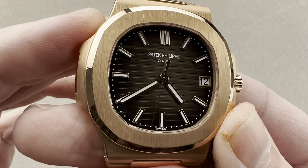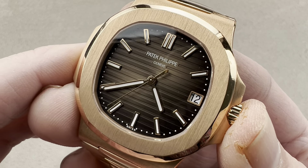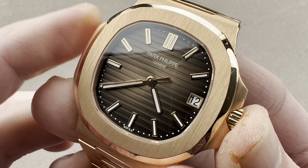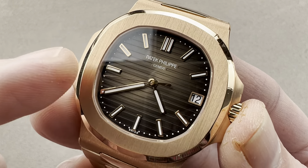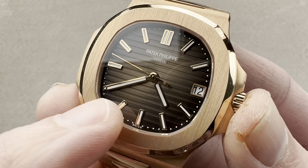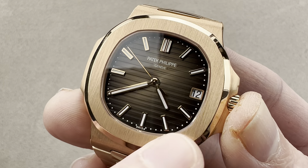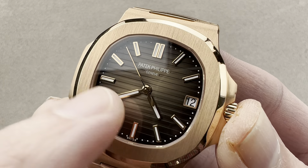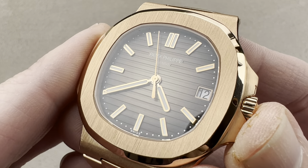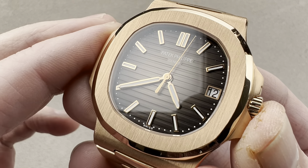You can see that the rounded polygonal profile of the outer bezel matches the inner bezel, matches the crystal, and matches the dial. I've often said Genta had time to think after his 1972 Royal Oak, and in resolving the Nautilus design four years later he wanted to take things one more step — making sure that the inner, outer, crystal, and dial all have the same shape and contours. With the Royal Oak, everything inboard of the rounded octagonal bezel is round. Not the case here. The indices as well as the hands are all rose gold — it will not tarnish or oxidize over time, and it's a good complementary match for the case.